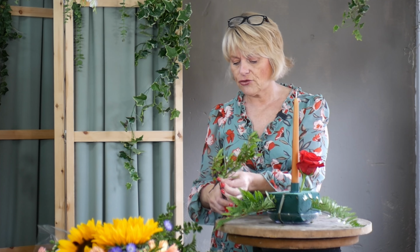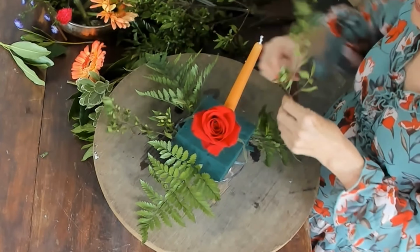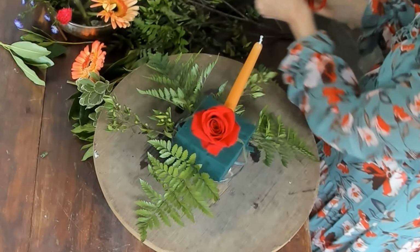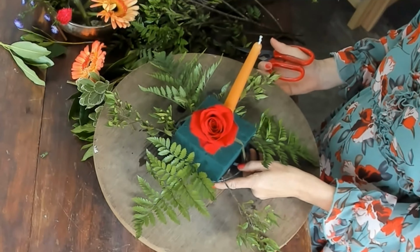and a circular design. And then what I'm going to do in between is cut myself 3 more pieces of greenery to a similar length, and I'm going to pop those in between. Now this one is myrtle. This is a garden foliage as well as a florist foliage, and I've had this in here for wedding work we've been doing on the weekend. And that now completes that outline shape.